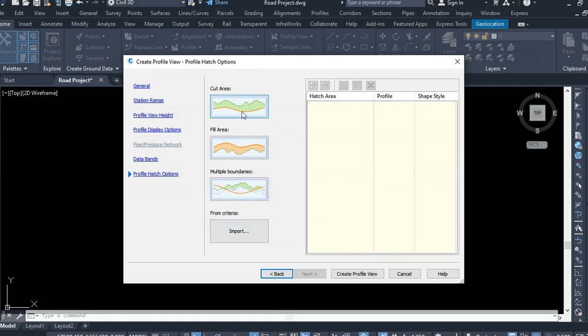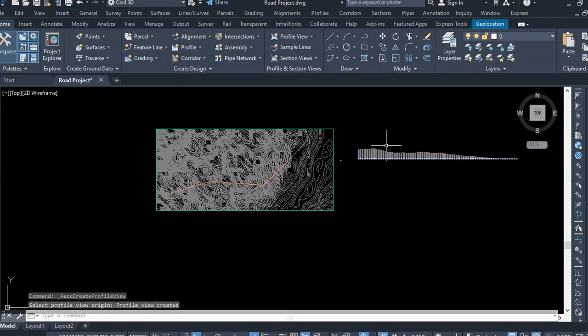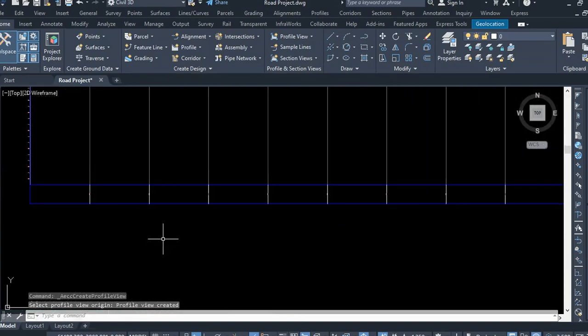But then when you come to this one, maybe sometimes you want to also show between two, for example the OGL and the design, how much is shaded as per the cut area or the fill areas. So for now, let's not use it, and then go ahead and create like that. So now we have our profile here, and this is what we have.